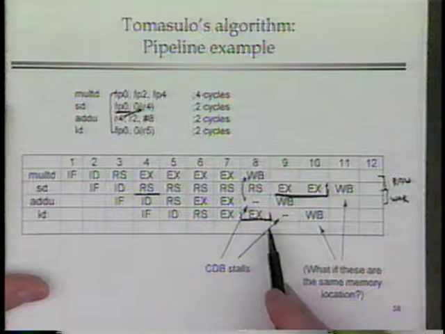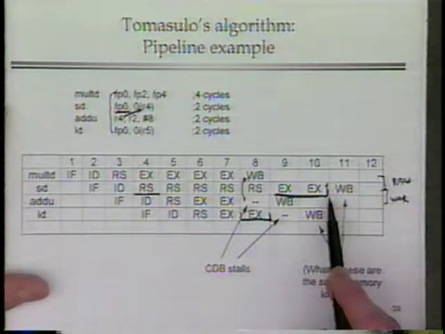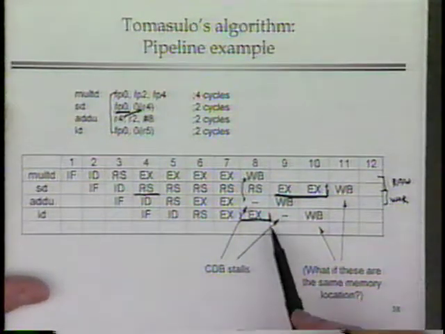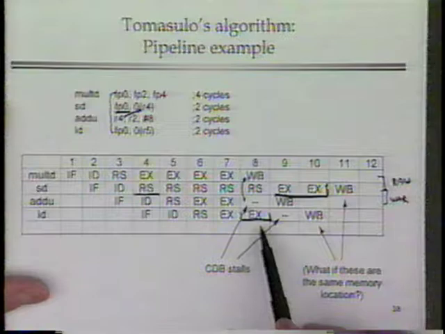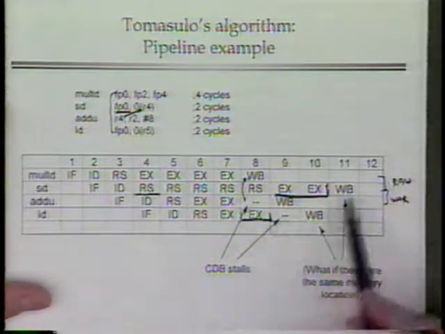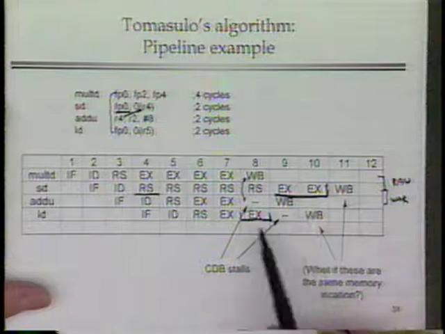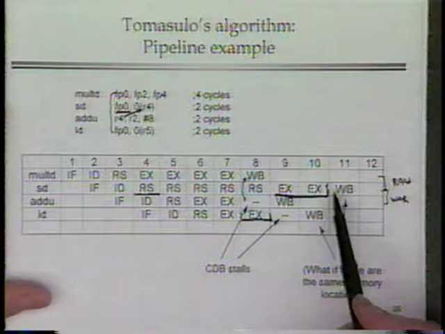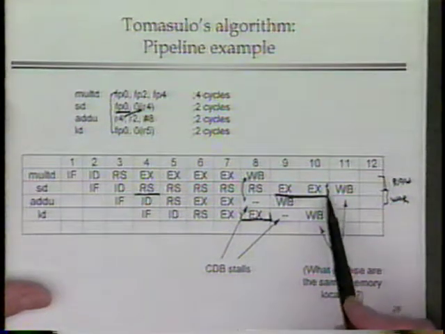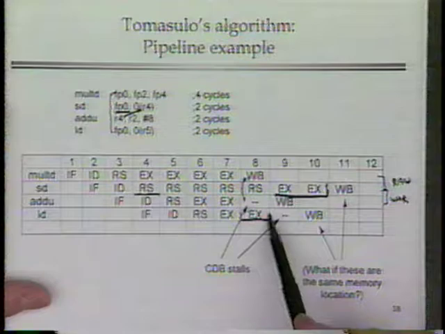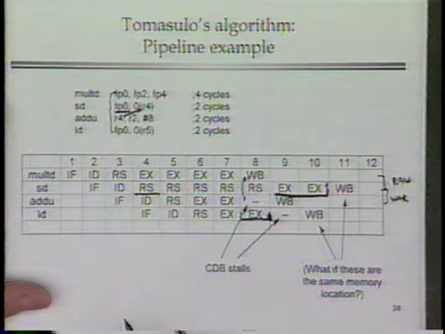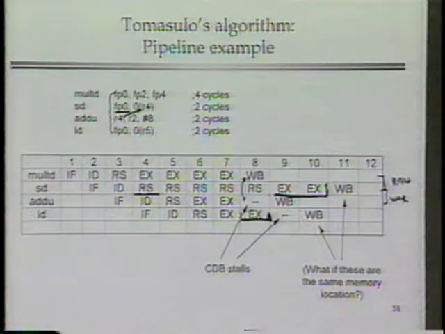If they're different memory locations, that's not a problem. But if in fact they're the same memory location, which you can't tell for certain at compile time, and it's hard to tell by inspection, then this load would get the wrong value. And in fact there has to be special hardware in this kind of architecture to dynamically compare the memory addresses of queued up stores and queued up loads, to essentially forward the result of this store to this load, or better said, to delay the execution of this load until the store has taken effect. And that kind of memory problem we'll see in a second.